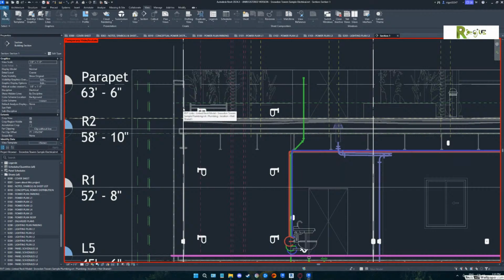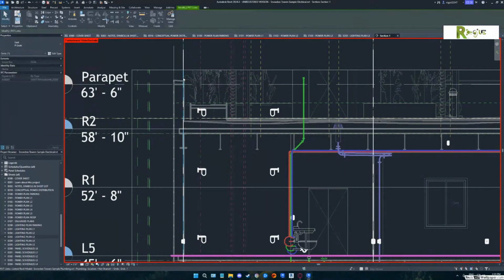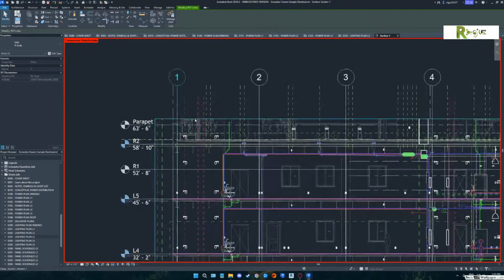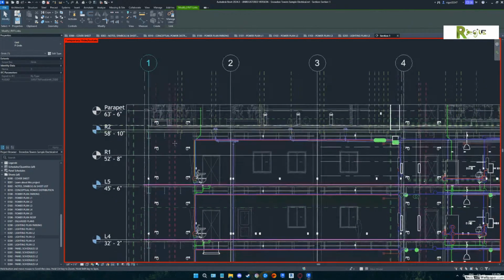There's a little section. Go to the top of the wall. Where's the top of the wall? Oh no, you actually got something else. Take it. And that's your electrical. No. Plumbing. That's your plumbing. So how did they keep them all lined up in this one, but not in the other one? Because this one has a higher and smaller crop boundary than any other view. That's the reason why.